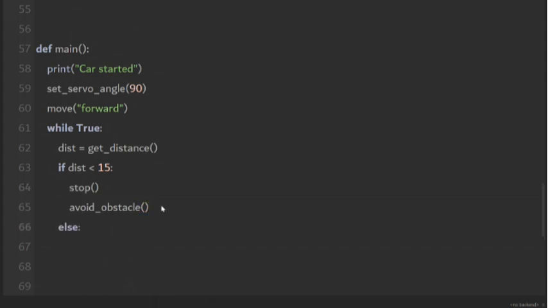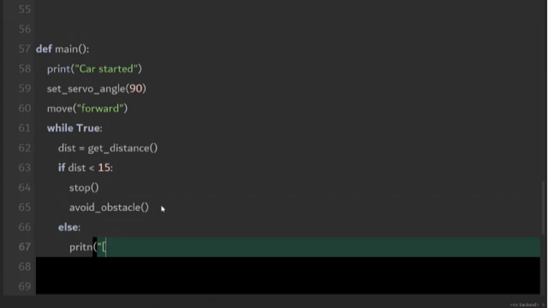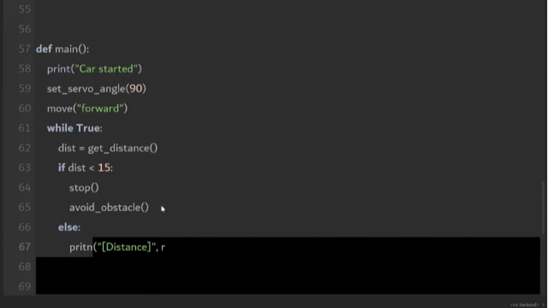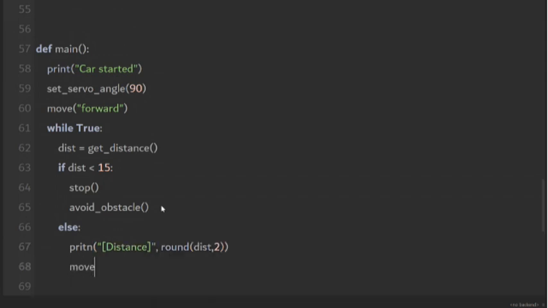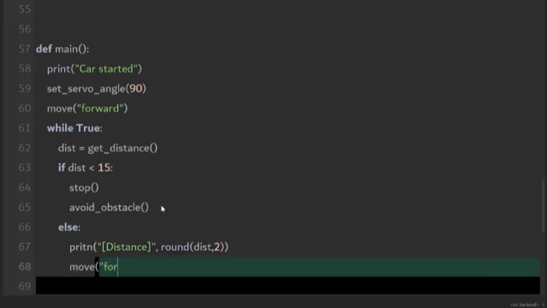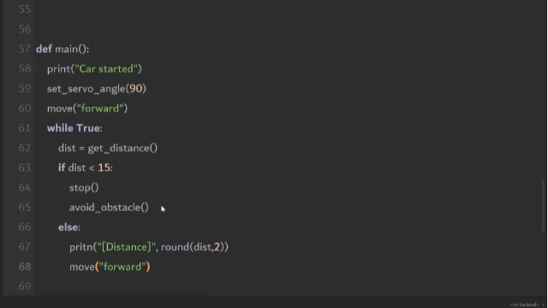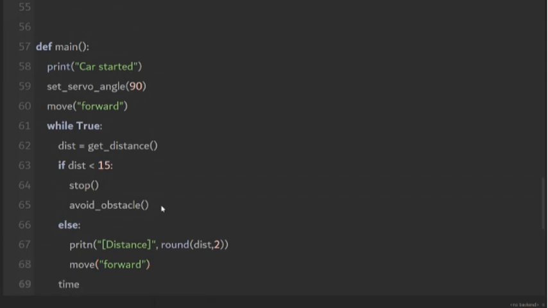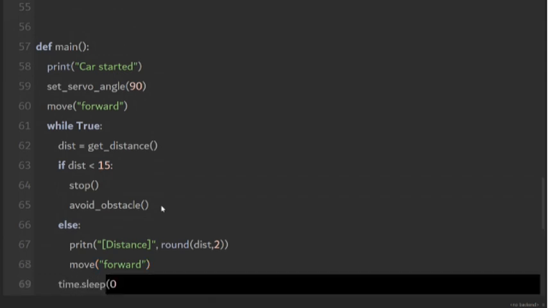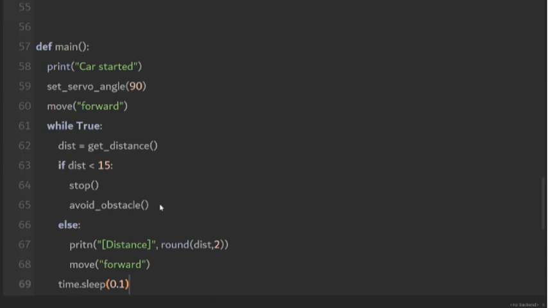If nothing is detected, then it will print the distance by rounding the distance to 2 and by moving forward. And then it is giving a delay of 0.1.